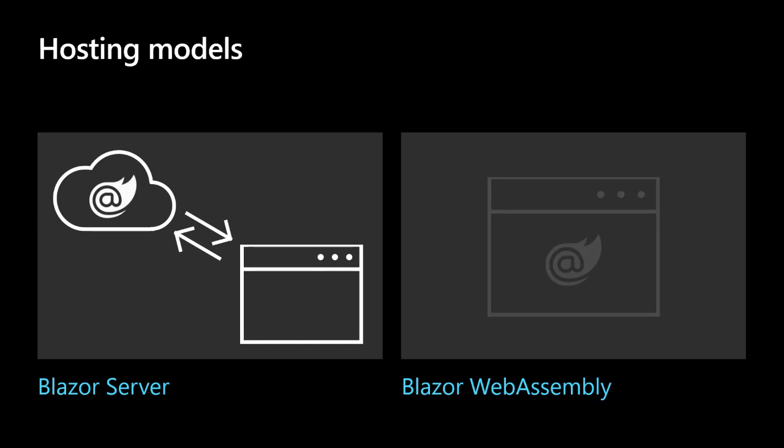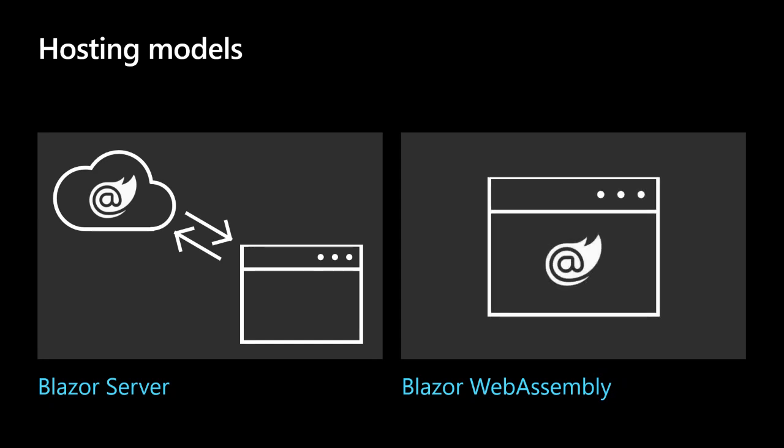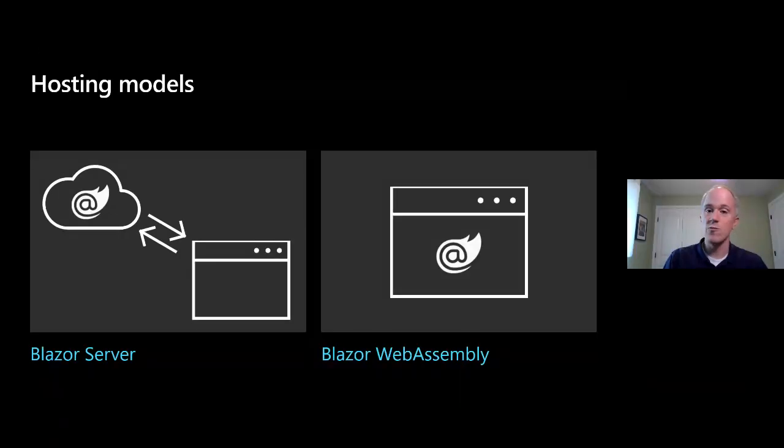The second mode or hosting model for Blazor applications we call Blazor WebAssembly. Blazor WebAssembly apps run directly in the browser. They enable you to run .NET code in the browser using a WebAssembly-based .NET runtime that you can deploy with your app and download with your app. At that point, you're just running normal .NET assemblies, normal DLLs, in the browser using that runtime. You just download .NET assemblies with your application and execute them like you would on any .NET runtime. Just in this case, it happens to be one that's implemented to run in a browser.